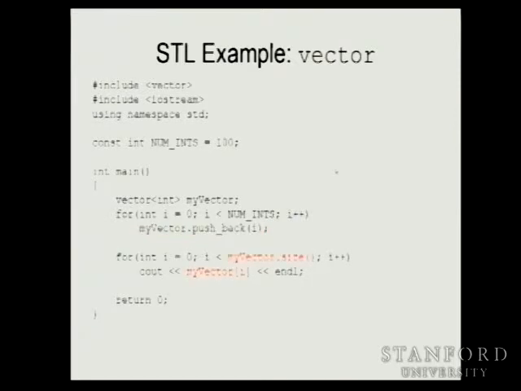And then to loop over the thing, it's exactly what you've seen before. There is a size function. There are brackets, so you can iterate and access things. The result is that, as you can see, it's not that different. I mean, there are a couple subtleties that I didn't go into here about how the vector in the STL behaves differently from the vector you've seen. But overall, it is the same container.